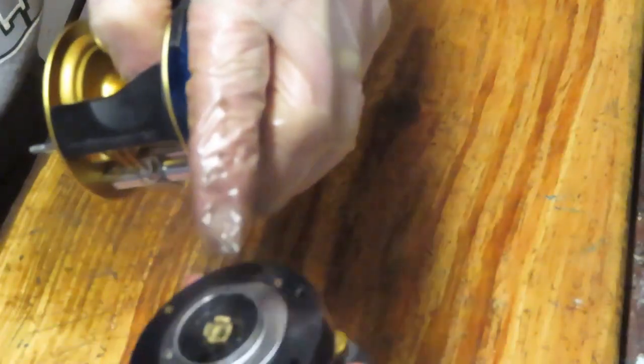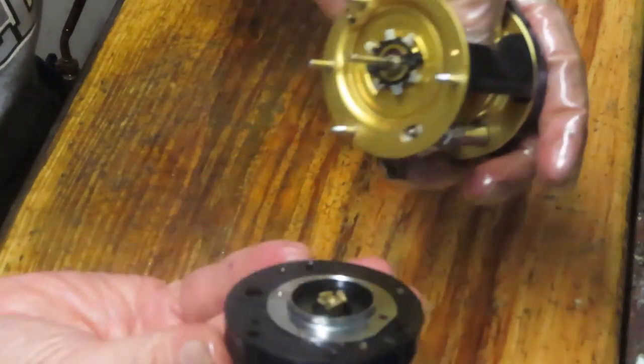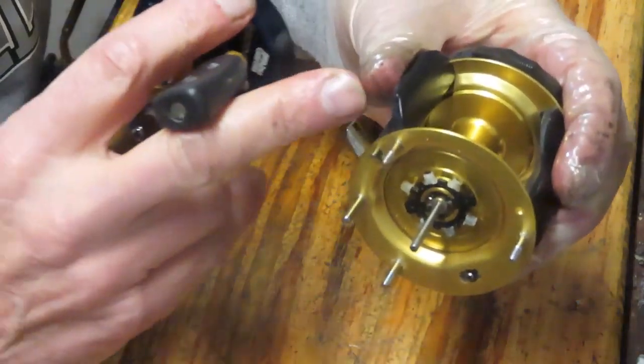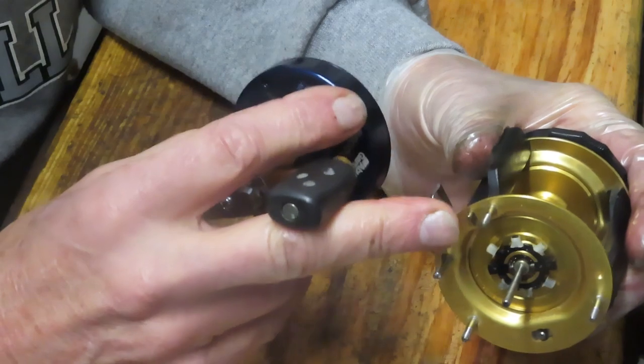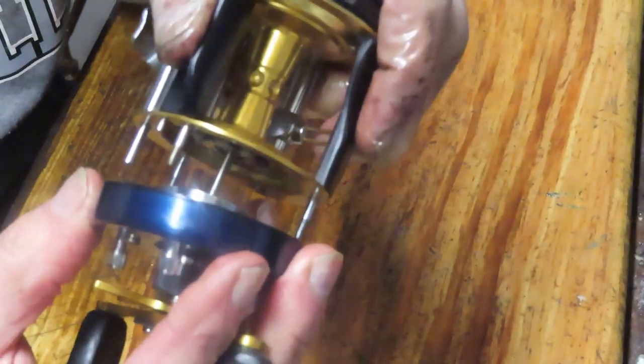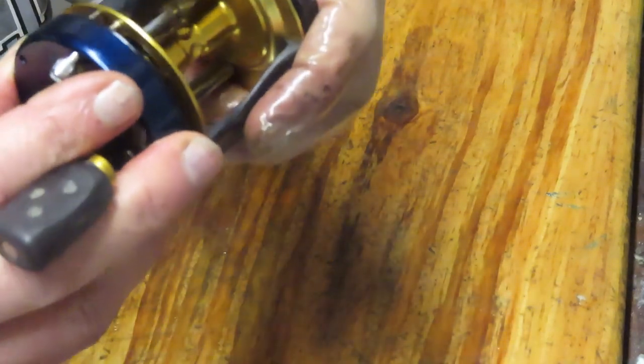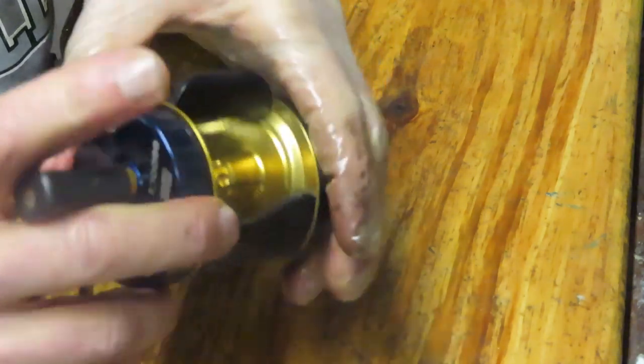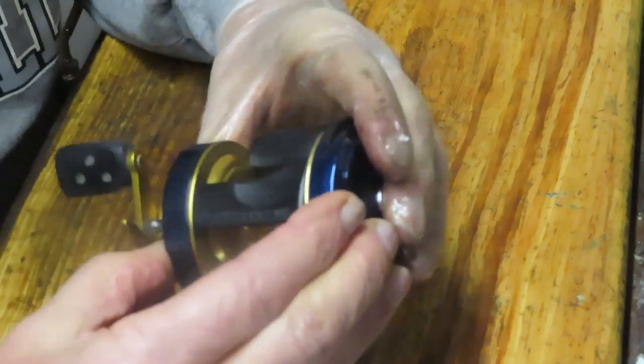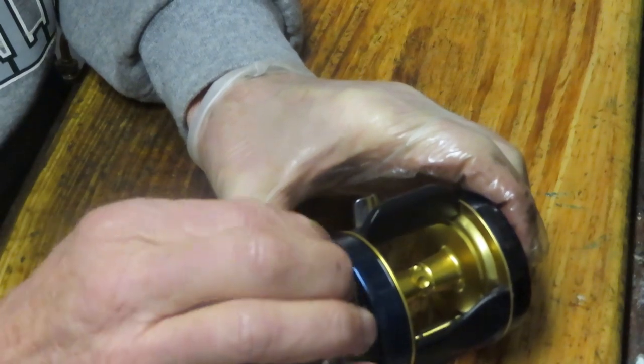We've got that set. A little bit of grease onto the shaft of the spool. Now, again, we're looking for the hole here for that cross line for the free spool release. Pull this up when you go to mate the two surfaces because the hole is to the outside of the case. Go ahead and line that up. And when you get a nice snap in the case like we just got there, that's telling you that everything is sealed and you can go ahead and tighten up your screws.